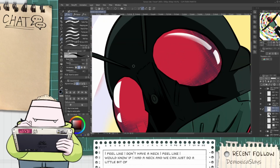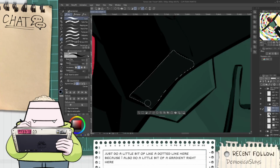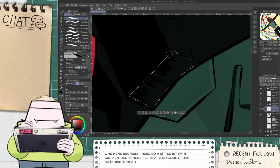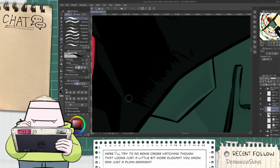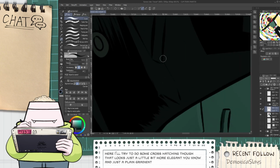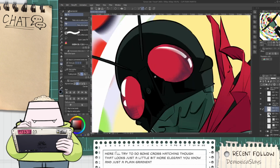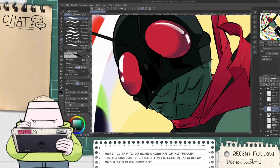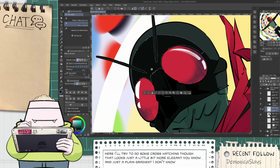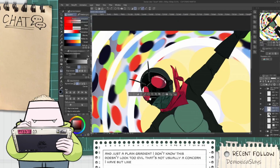Yeah, we can just do a little bit of a dotted line here. We could probably also do a little bit of a gradient right here. I'll try to do some cross-hatching though. That looks a little bit more elegant than just a plain gradient. I don't know, does this look too evil? That's not usually a concern I have, but... no, that's not right.